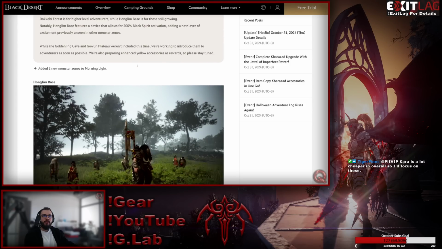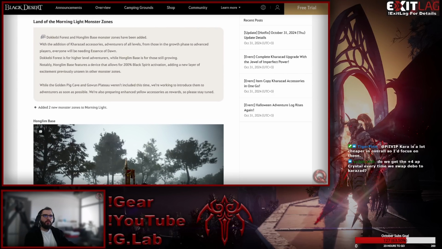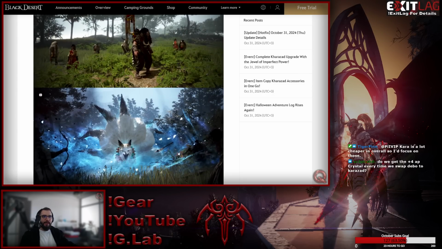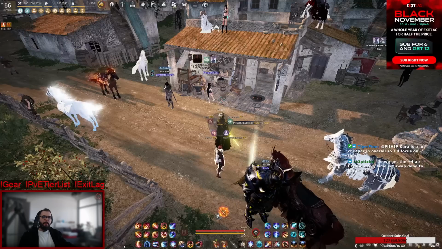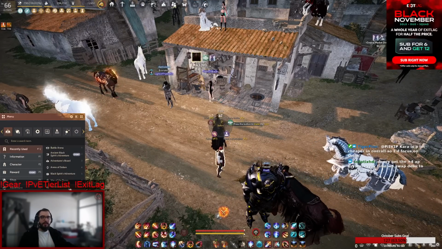Okay, let's talk about the new spots. They added 2 new spots in the Land of Morning Light. On this spot, this is Honglin base. Let's check it in-game, and we can do some analysis on them. I didn't test them, I didn't try them.